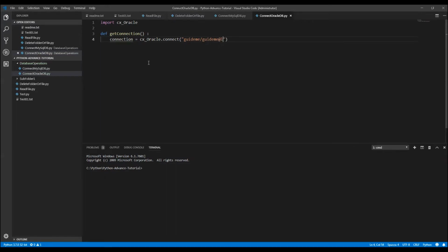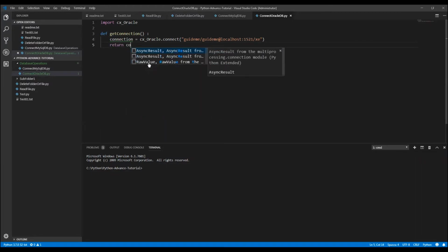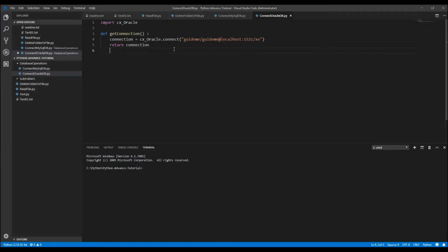It's installed and deployed on localhost, and my default port number is 1521 for Oracle databases, and XE connection. This is my connection, and I need to return the connection. Done. This is how we need to get the connection to the database.